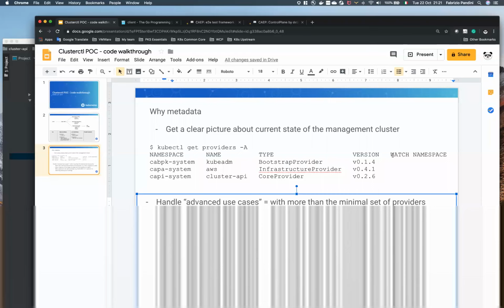And the other important part is watching namespaces, because I would like to use this information, for instance, to prevent the user from deploying providers in a way that the cluster does not work. So I want to warn the user, hey, pay attention, you are deploying two providers filed in for the same object, and so on. So this is why, in my opinion, we need metadata. And I don't know if you agree that such kind of information is useful or not. Opinions?